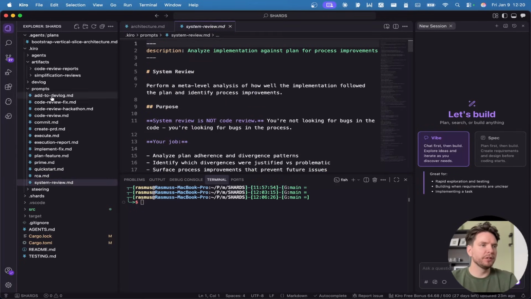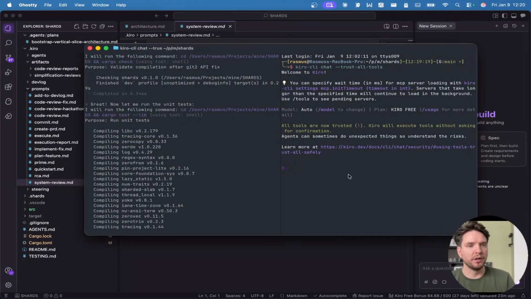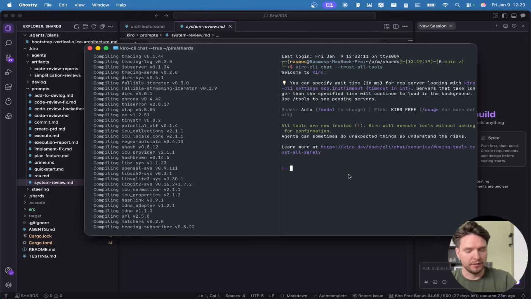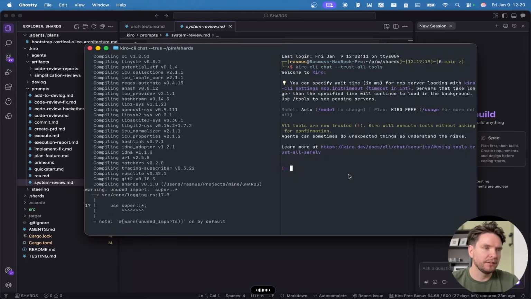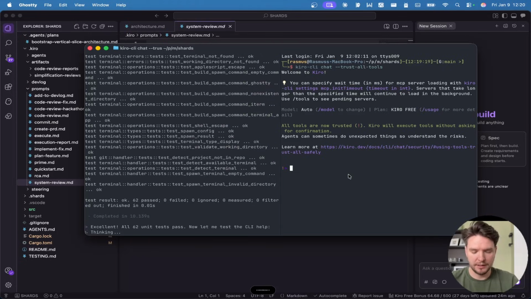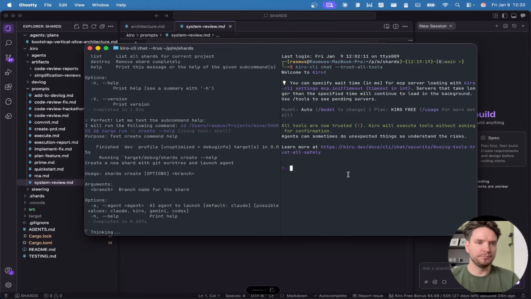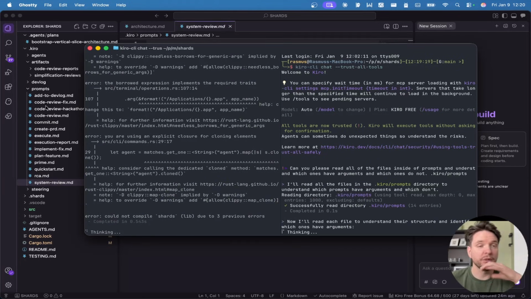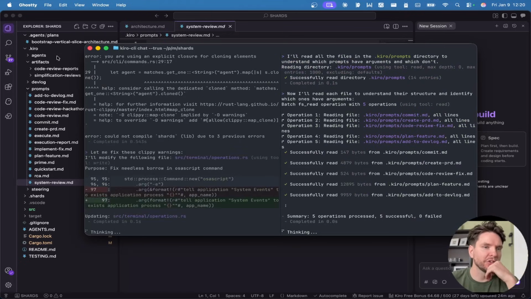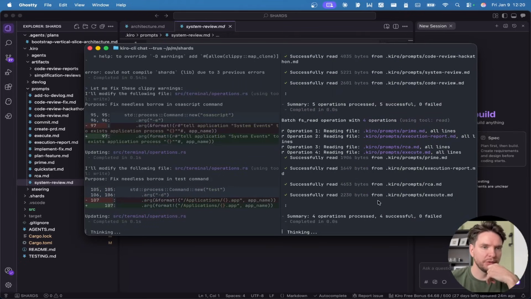So what I really want to do here is take this relative path, and a way that we can try to make these commands more Kiro friendly, since it doesn't support arguments, is this. Can you please read all of the files inside of prompts and understand which ones have arguments and which ones do not? We're wasting a bit of tokens here having it read all the files, but I want to make sure we don't miss anything, because I'm going to recreate these for you guys so that you can also use them in your projects instead of having to rewrite all of them yourselves. I will rewrite them for you.